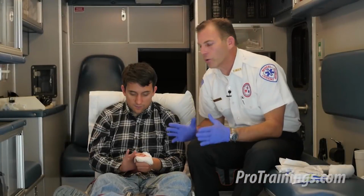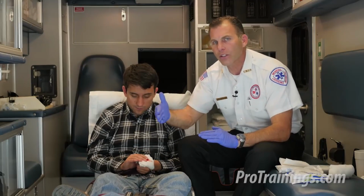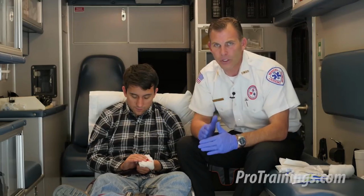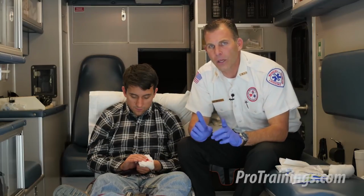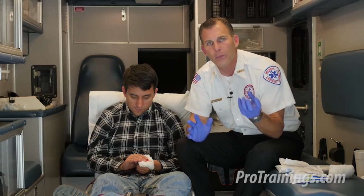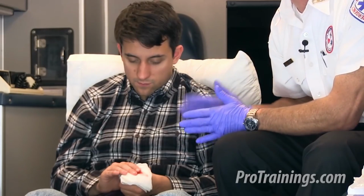Now we've got a situation where this worker was working in a sheet metal shop. They were using something to cut the sheet metal and got their thumb in the way, and it was amputated. Now, there's a point to make here. It's easy to get distracted as a rescuer in trying to retrieve the amputated part, but we have to remember the patient is the primary focus first.